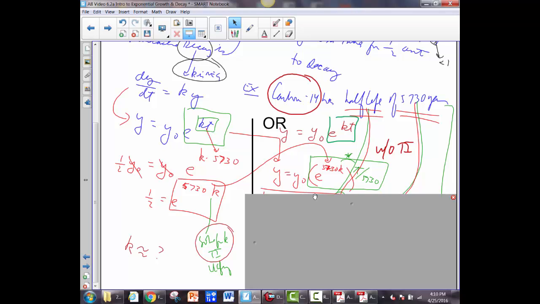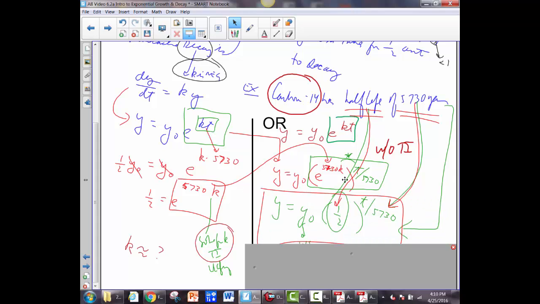All right. So what I'm going to do is stop here and say, look, I know that e to the 5730k is exactly equal to a half. So what I do is I take this e to the kt, I purposely replace it by e to the 5730k, which is this quantity, and raise it to the power of t over 5730. The reason for that is when you have the power of a power, you multiply the exponents, the 5730s will cancel, leaving me with the famous kt. The beauty of doing it this way is this parentheses is this expression, which is exactly 1 half.